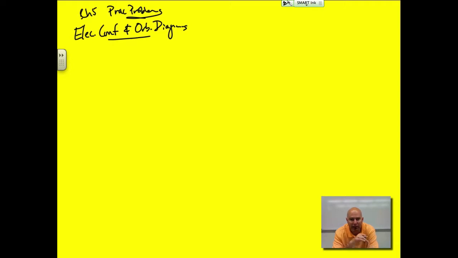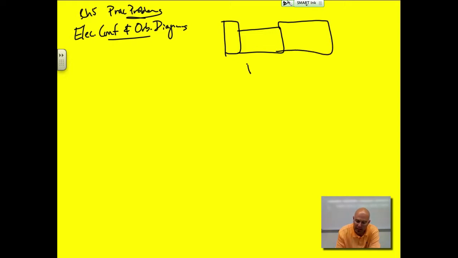The way I think about it, and I would hope you would as well, is to think about the periodic table. So again, here's my very rough periodic table, and I know that the S block is over here, the P block is over here, the D block is here, and the F block is there. The next thing I recognize is, what do they start counting at? The S starts counting at 1, so 1, 2, etc. going down. The P's start counting at 2. The D's start counting at 3. And the F's start counting at 4.